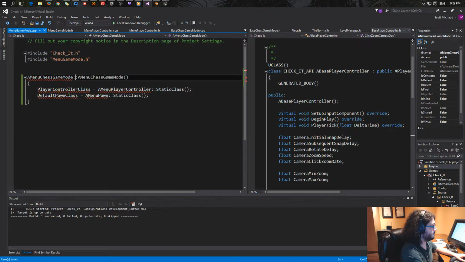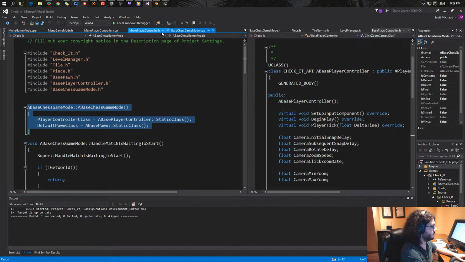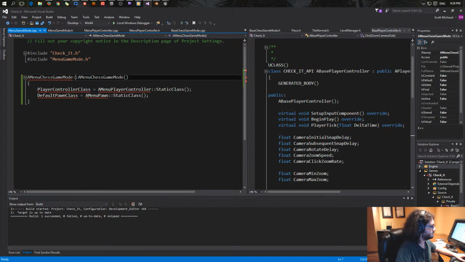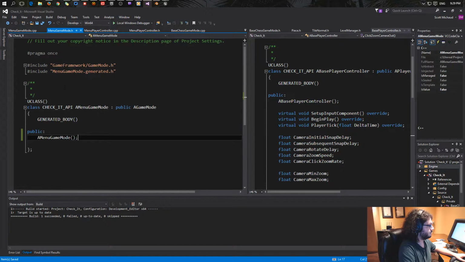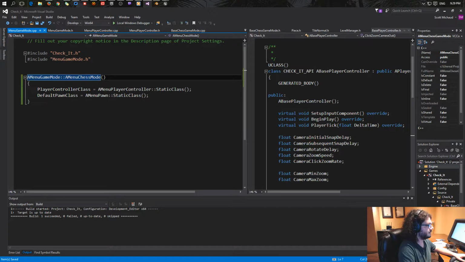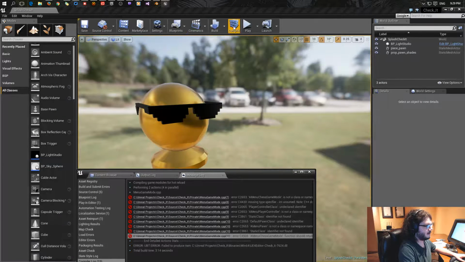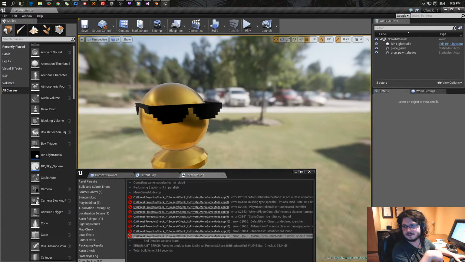A menu chess game mode. Oh. Here I am trying to be clever and I made a mistake in a place I wasn't thinking about.